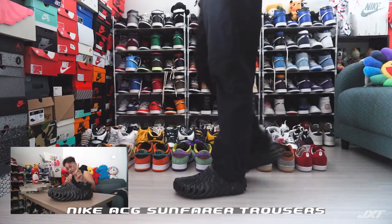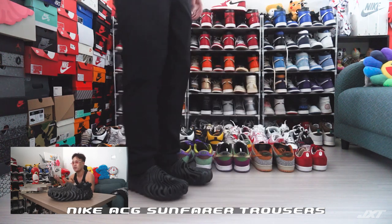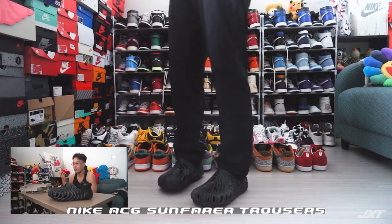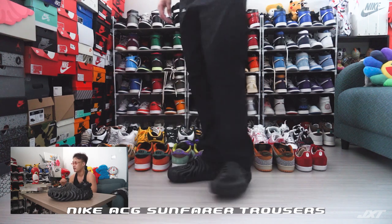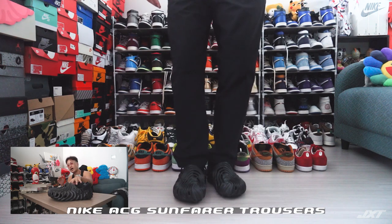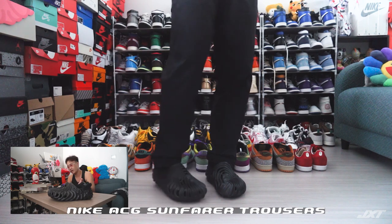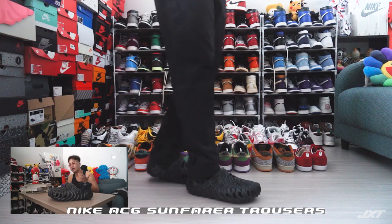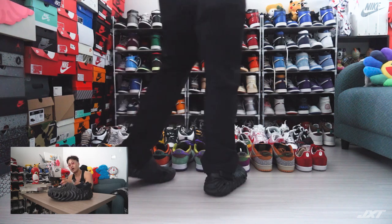One more thing about the sizing and fit. These shoes, I would say, go true to size. A lot of people say you need to go half size down. I don't think so. On the green pair, I went with my true size, which is size 9, because I usually go up half a size in Jordan 1 and a full size in Air Maxes. I went with my true size, size 9, wearing regular socks, not even the elite socks, and my feet are quite comfortable in size 9. There's a little wiggle room, but my toe is definitely touching the front of the shoe already.